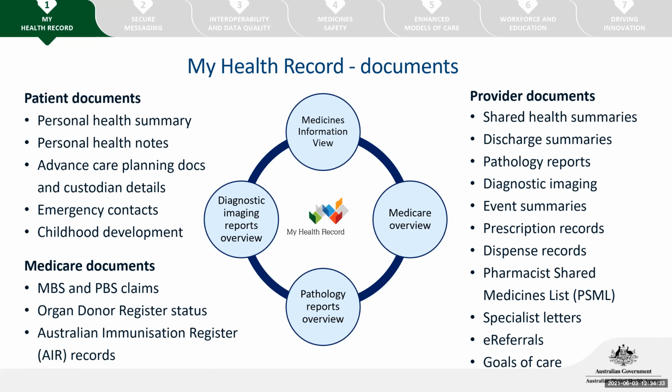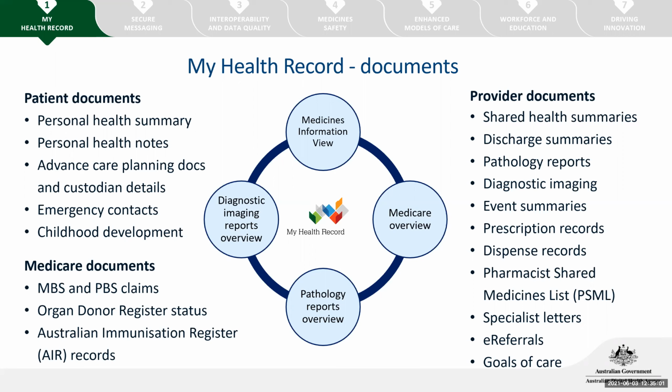Now, the last source of information that you can find inside My Health Record actually comes from the patients themselves. That's because My Health Record provides a space where patients can upload information to their own My Health Record, and in fact their own health notes. They can put in, for example, if they're taking aspirin, which is not something that's going to come across because it wasn't prescribed or dispensed in their medicines information, and that's just an example.